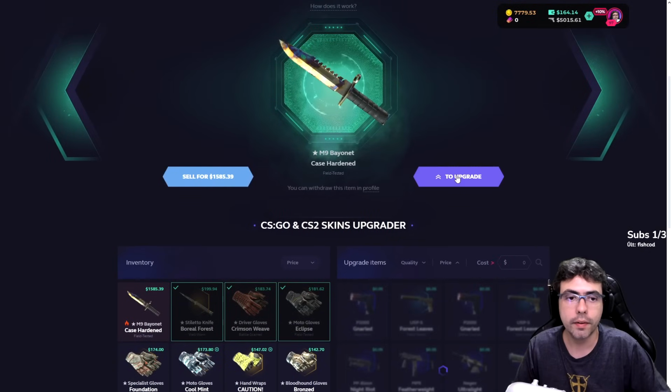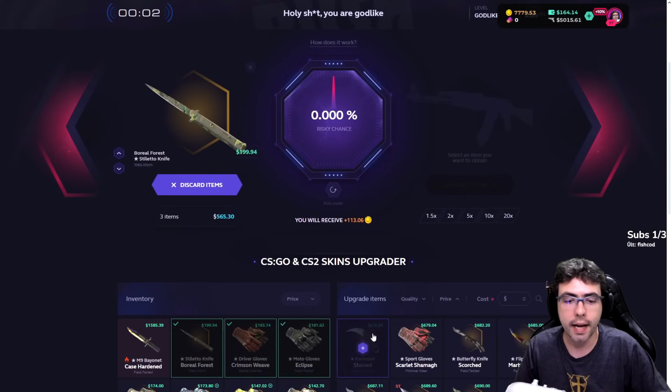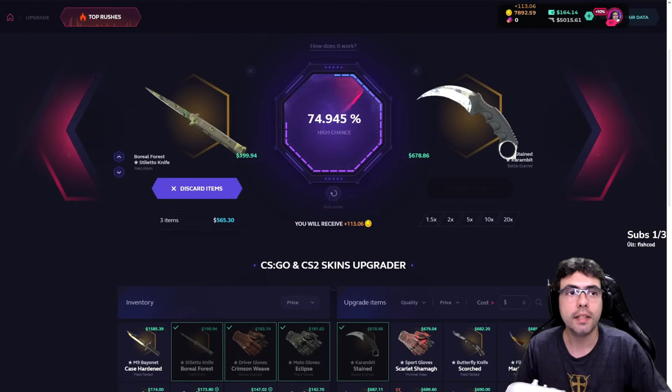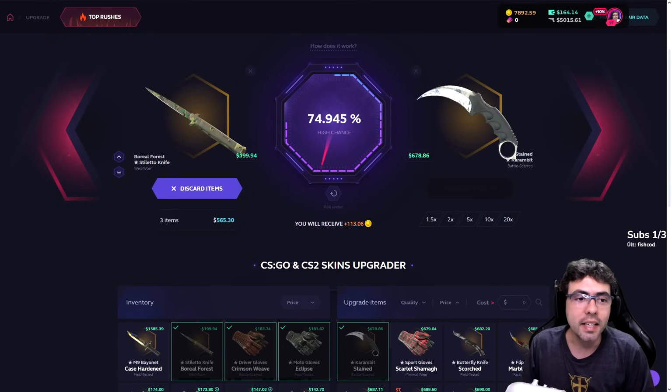We can go for a Karambit Stained. Flip the sides and go. Let's go, people. Okay, this is the last lap. Come on, slow down. Let's see. It's a Stained, Battle-Scarred.